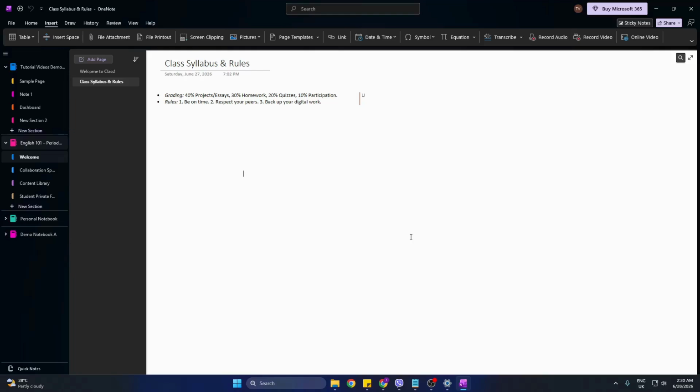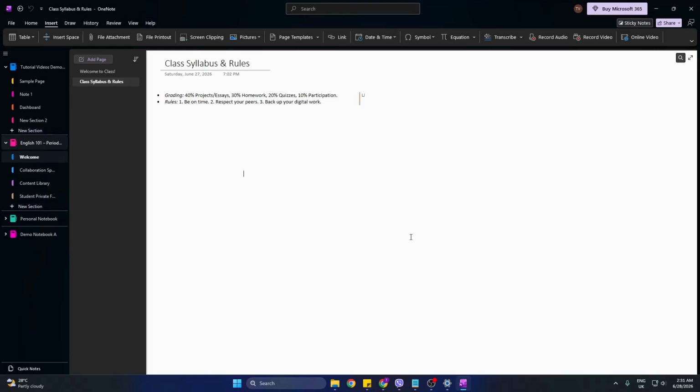Today, I'll walk you through how to copy, duplicate, or move sections to another or the same notebook using Microsoft OneNote Desktop, even if you're a total beginner or just need a quick refresher. By the end of this guide, you'll know exactly how to manage your sections effectively so you can stay organized and enhance your productivity. Let's get started.